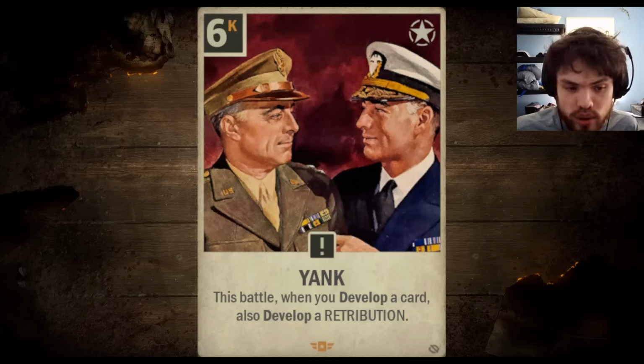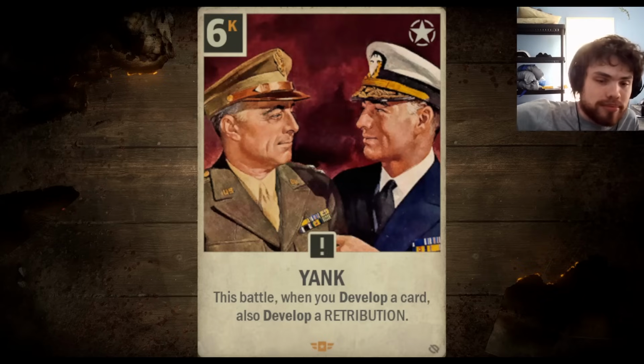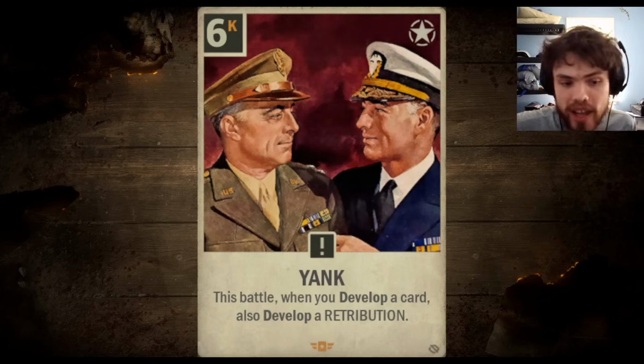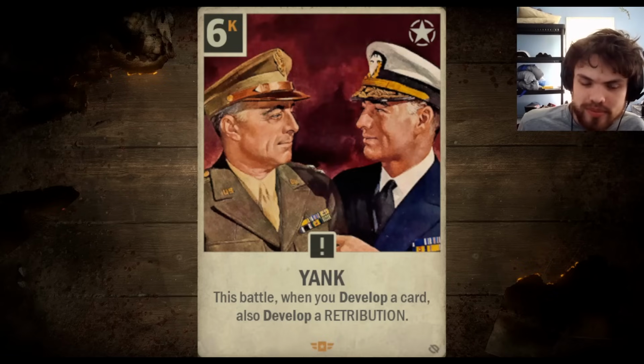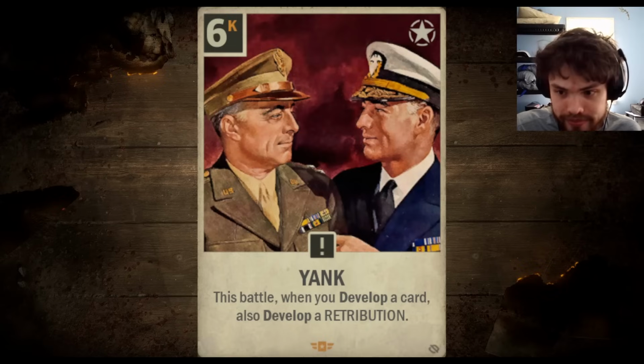This battle, when you develop a card, also develop a retribution. So for the rest of the game, anytime you develop a card, also develop a retribution. Now, immediately you read a card like this, you have to ask, one, what the hell is a retribution? And two, how many developed cards are in the game?